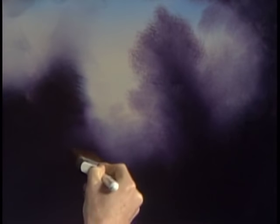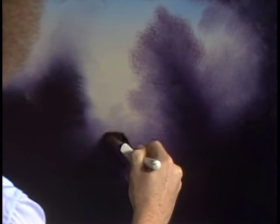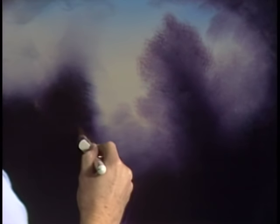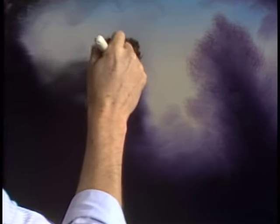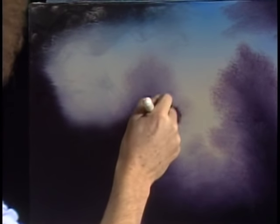But all the time, see, the liquid white is mixing with a color it's on here, then that's all mixing with a color here. And you get these beautiful, beautiful blended effects automatically. There, if you tried to do this in traditional painting methods, it would take you a long, long time to create this beautiful misty effect.